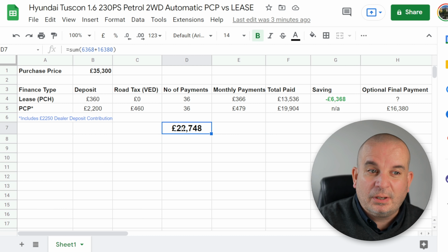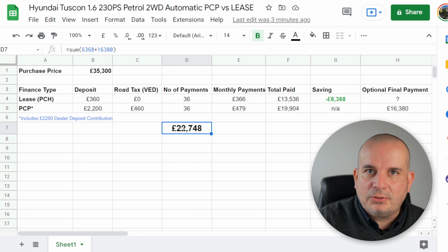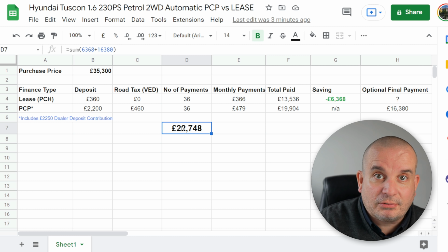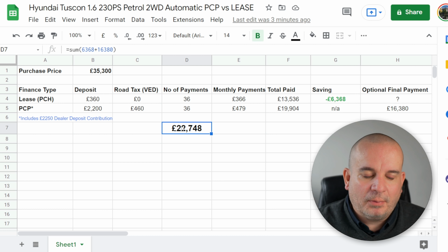The other reason it would make it an unfair comparison is this is a new model of Tucson, and that means the old ones comparatively lose a bit of value. As soon as a new model of car comes out, the other one's immediately not quite as attractive and therefore takes a bit of a hit on its value. So it's an unfair comparison to make. There are 3-year-old Tucsons knocking around with similar sort of mileage to what this would have, about 30,000, for about 18 grand. But it's a completely pointless comparison at the moment because used car prices could crash in the next 3 years. And as I said, it's not a like-for-like model. So it's a pointless comparison to make.